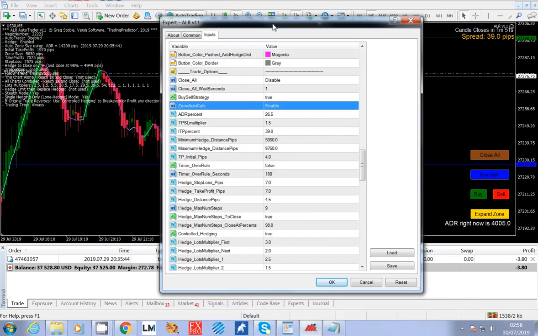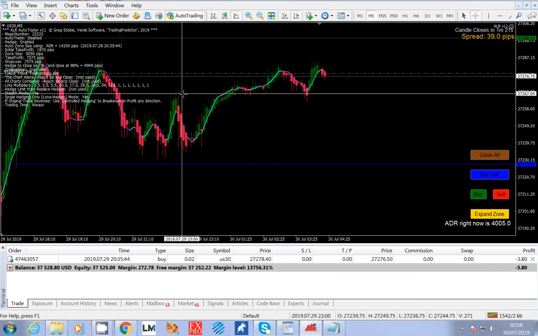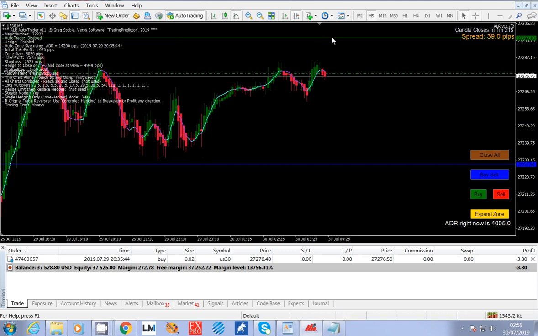It will work all that out for you automatically to give you the best optimal zone size for the market condition at that time, therefore minimizing the number of hedges that could potentially be enabled if you were, for example, to have too small a zone, where the blue line was maybe up here, for example, and the green dotted line here. Then the zigzag, as you see here, the zigzag of, say, for example, this and this, that distance would be bigger than the zone size, and thus would trigger unnecessary hedges before it got to its final destination to take profit, the green line.